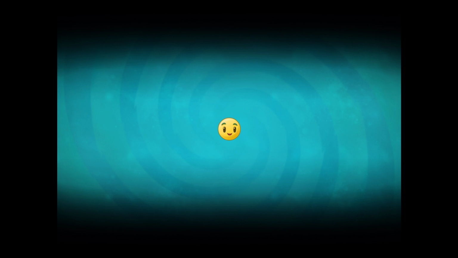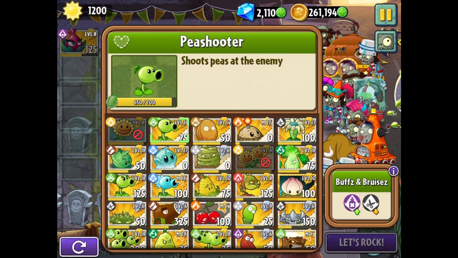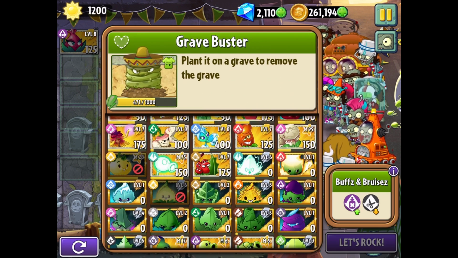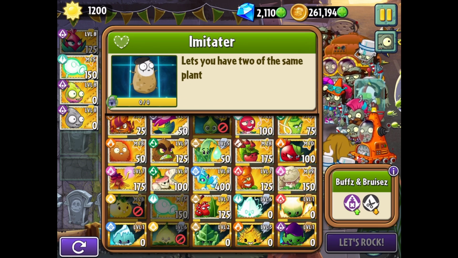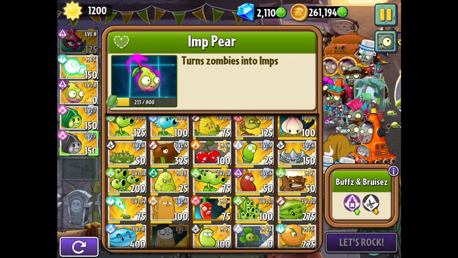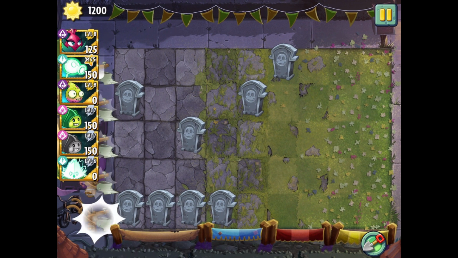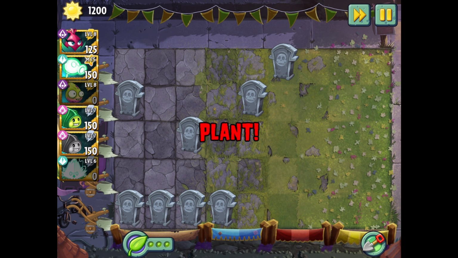So, the only other thing I can think of that would be pretty fun would be a strategy like the soybean pod, if it worked. But we're relying on, well, so here's what this means. It means impair, imitated, and soybean pod. Or maybe impair not imitated, but soybean pod imitated. And then just this crazy mix of other things. Let's see about it. Here we go.